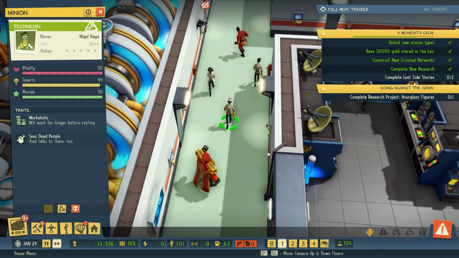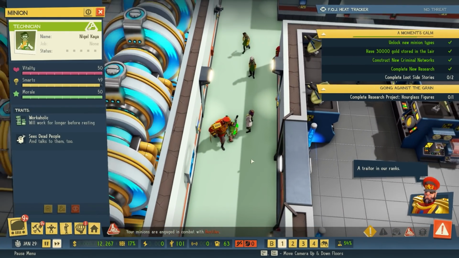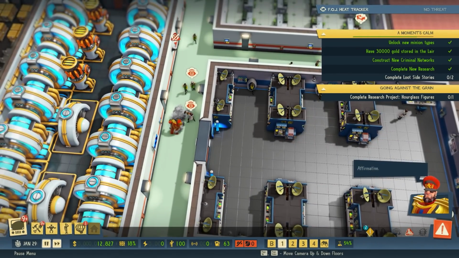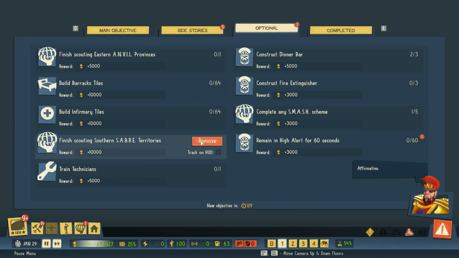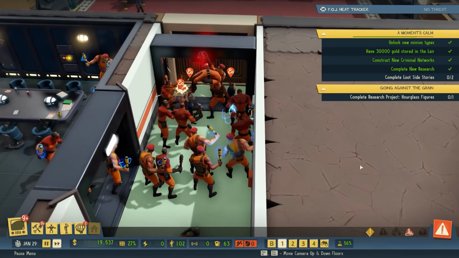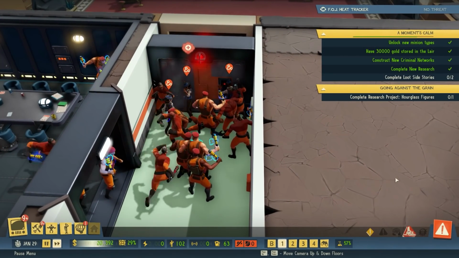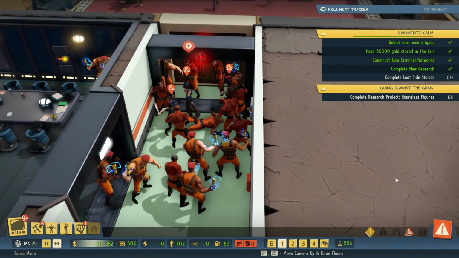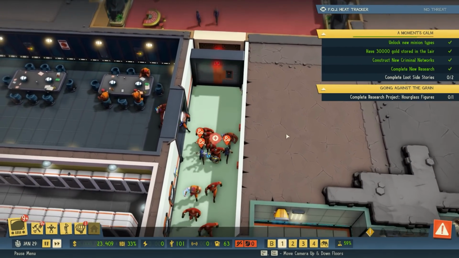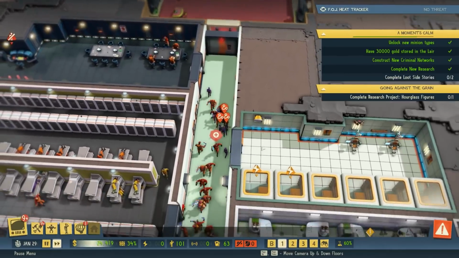Technician. A traitor in our ranks. Pick them up, slam them down. Everyone else around them gets inspired somehow. Affirmative. And we gain 5 grand. There you go. Don't particularly like... Oh my good grief. That seems to work. Did those see that? I don't think they did. So did we lose anyone?